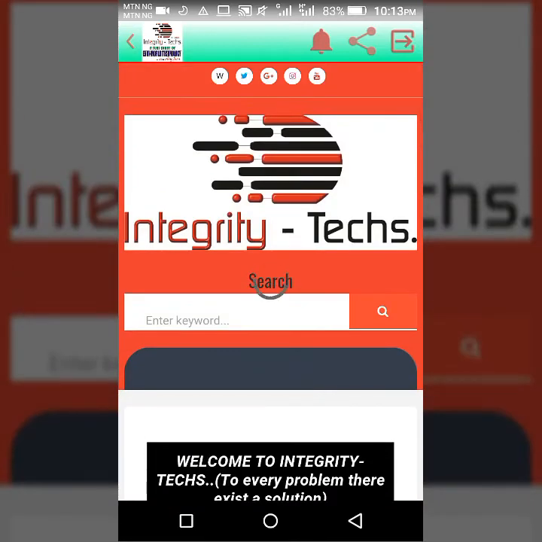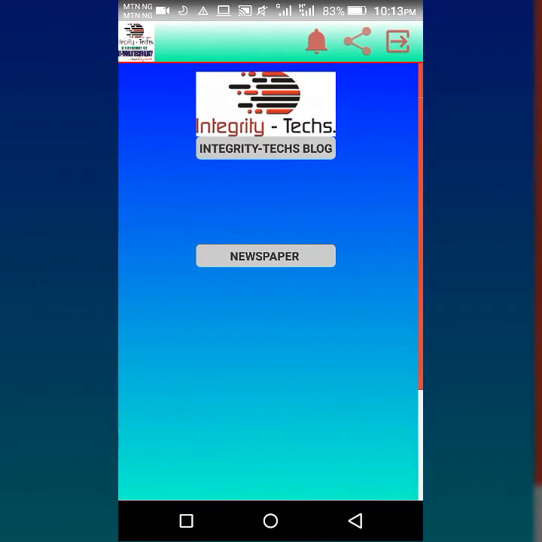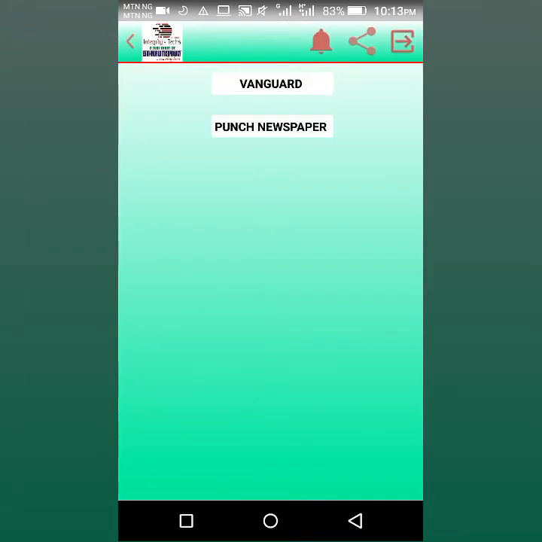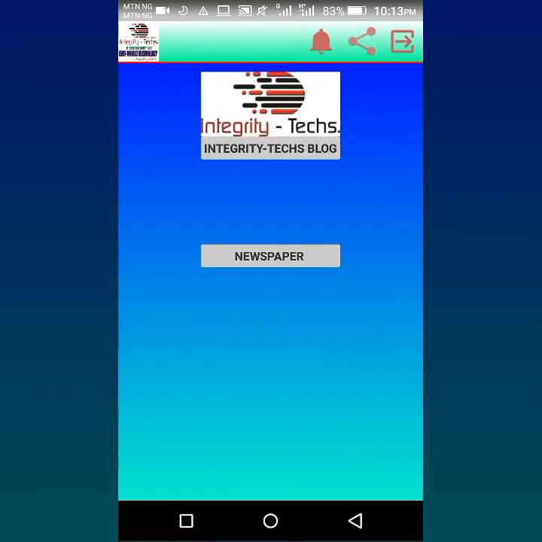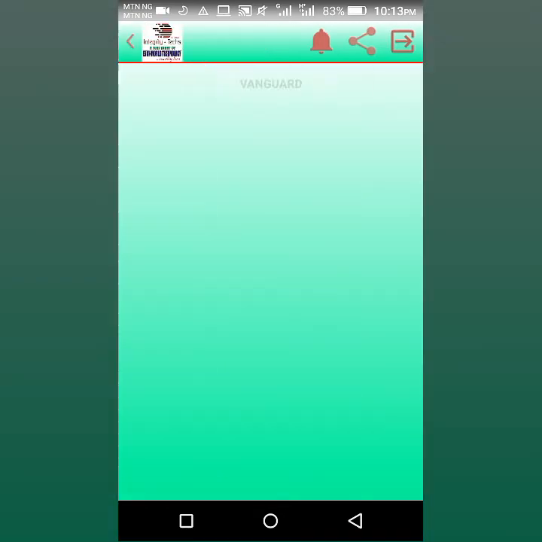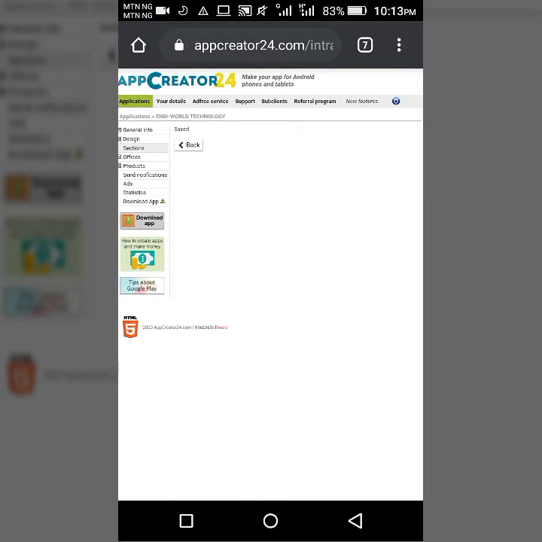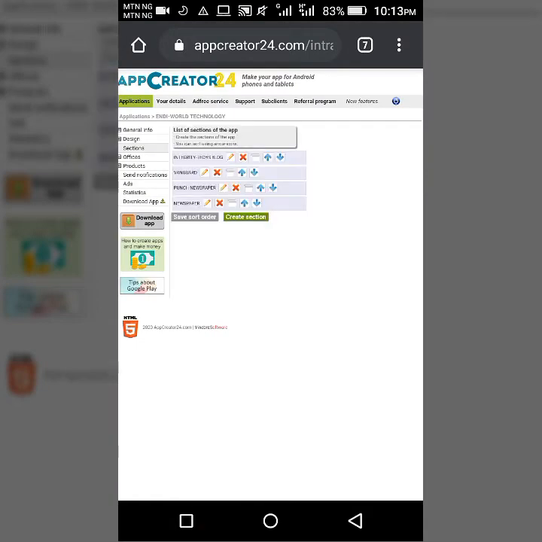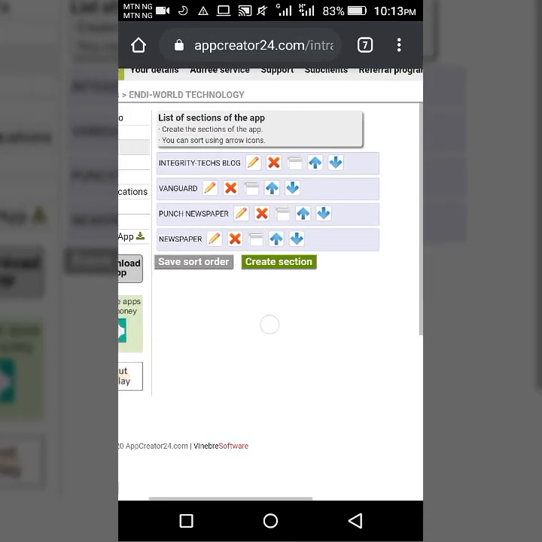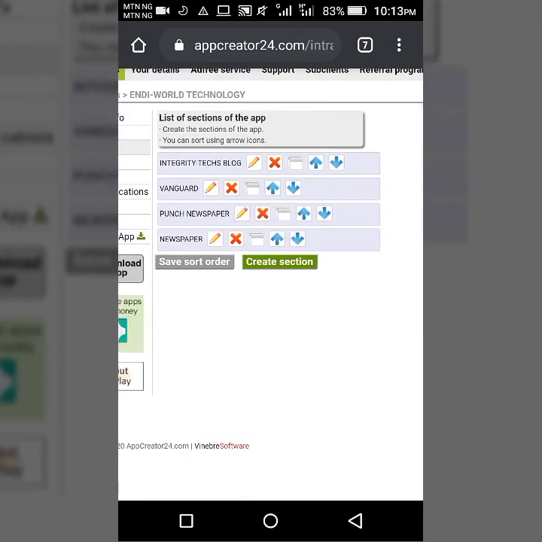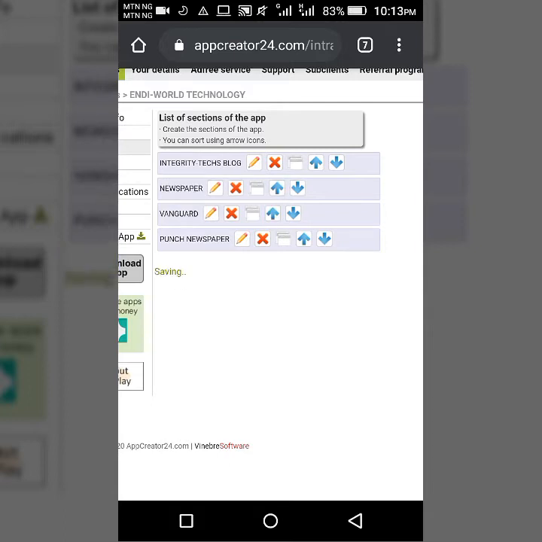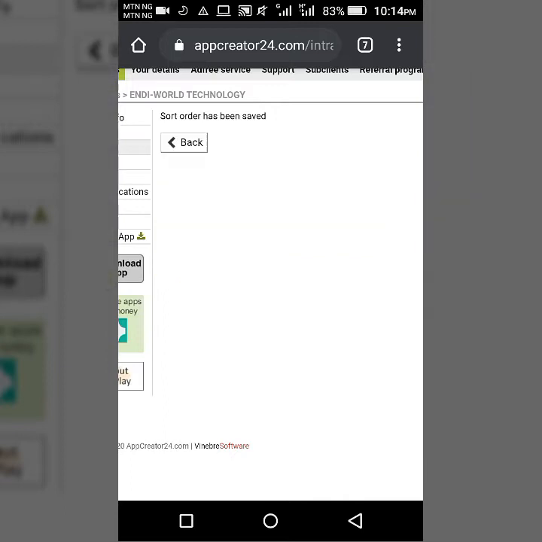So this is how you can enable your users. They go back, then newspaper. You can see all the newspapers I'm going to upload now are going to appear in the submenu. So by clicking on no, we enable them not to be in all these places. They will be inside the submenu. So let's add an icon to this submenu. Okay, so you go back. So you click on, okay, let this submenu be up. Take it up. Okay, so save the order first. Ensure you always save anything you do.